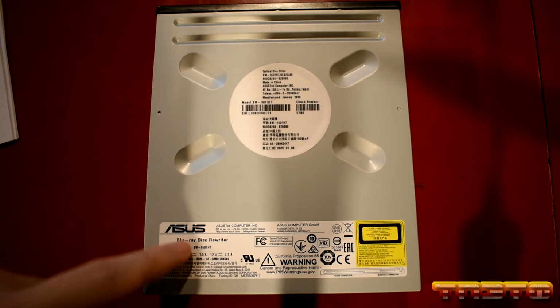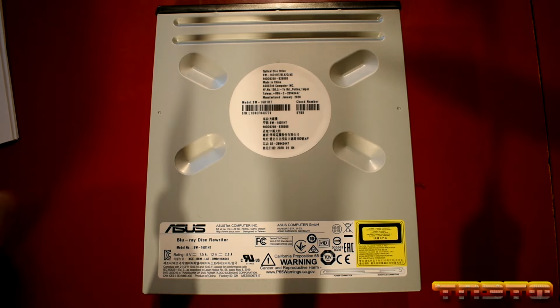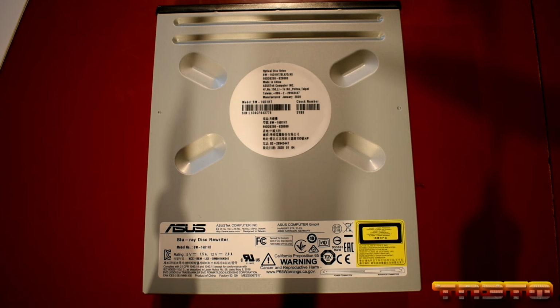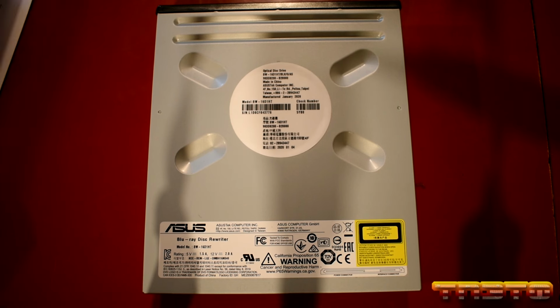On the top right here, it says it's an ASUS Blu-ray disc rewriter, model BW-16D1HT. And this was made in 2020. So this actually is a newer drive, which is interesting given that he was able to still modify the firmware. Although he did say he had some special type of deal with ASUS. These come directly from the factory in Taiwan. So I'm not sure how he's getting his hands on these drives, if he's getting them directly from ASUS, by the sounds of it. So maybe he's requesting it with an older firmware to where he can still go in there and flash a LibreDrive. Because I know that's an issue on newer drives, is they will make it to where you can't go back in terms of firmware. They're trying to stop people from flashing LibreDrive on the newer drives.